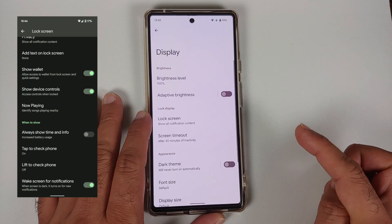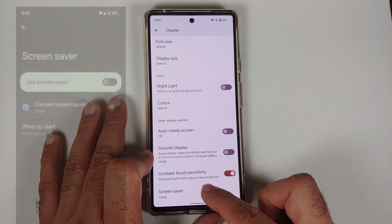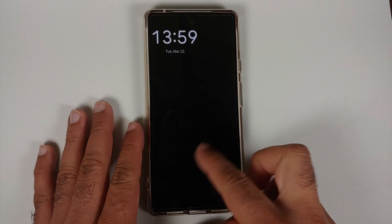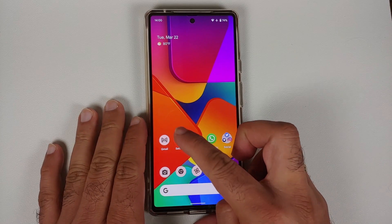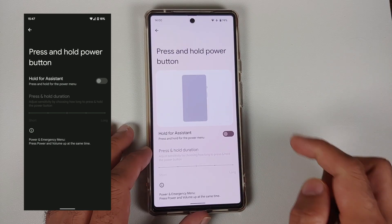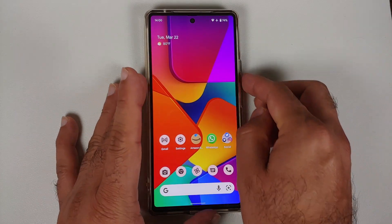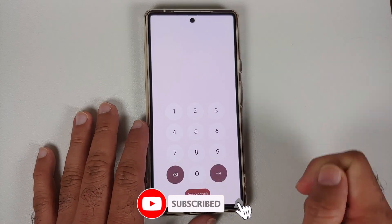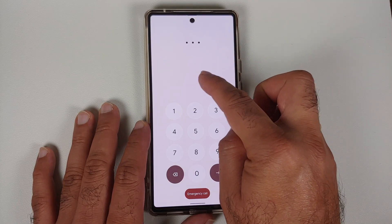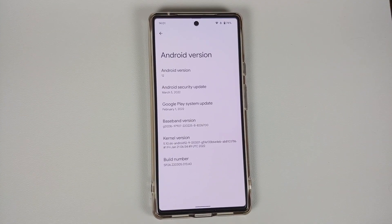If you are not a fan of the dual-line clock on your lock screen, you can now disable it — go to Settings > Display > Lock Screen and toggle it off. In the screensaver option, you can now start your screensaver right away. In Settings > System > Gestures > Press and Hold Power Button, there is a new animation showing how the option works. On the PIN entry screen, the text for the entered PIN has moved up slightly from its previous centered position.